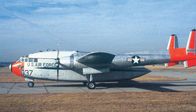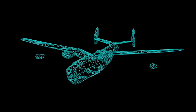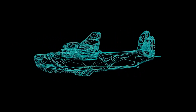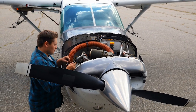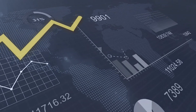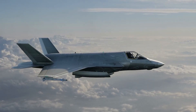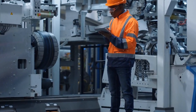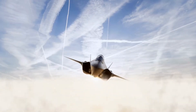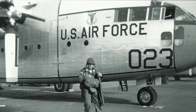The C-119 systems and components, such as its engines, avionics, and communication systems, seem old-fashioned compared to modern aircraft's advanced technology. Constructing a new C-119 would involve finding or creating outdated technology, which might not be practical or economical. Moreover, contemporary aircraft reap the rewards of progress in material science, manufacturing techniques, and systems integration, offering enhanced performance, efficiency, and reliability in contrast to older designs such as the C-119.